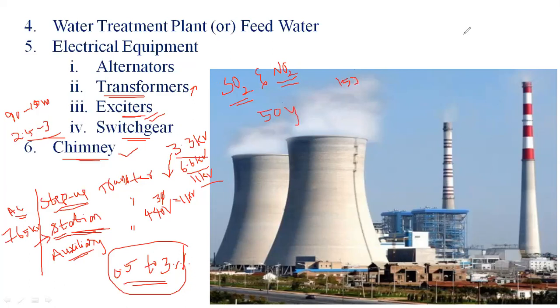Here, the main drawback is that the power plant operates 24 hours a day, 30 days a month, 365 days a year. The power plant operates continuously, but maintenance is very difficult, and applying regular painting is also very difficult. This is nothing but the chimney, and mostly brick and concrete chimneys are preferred.